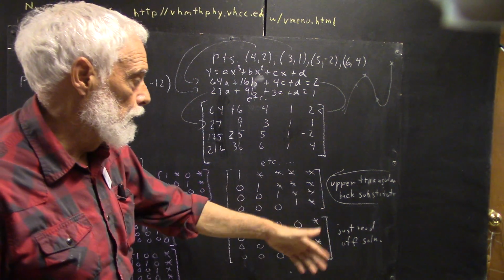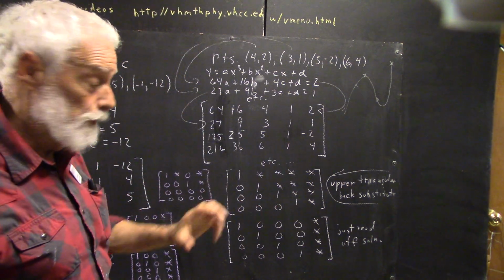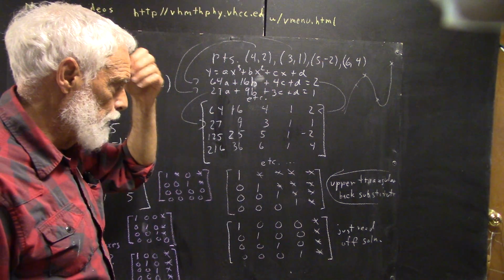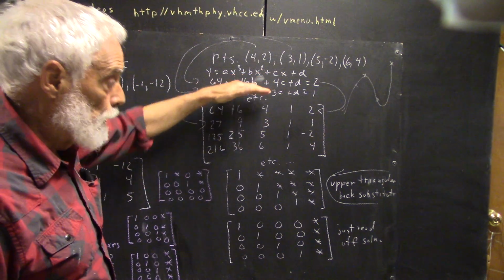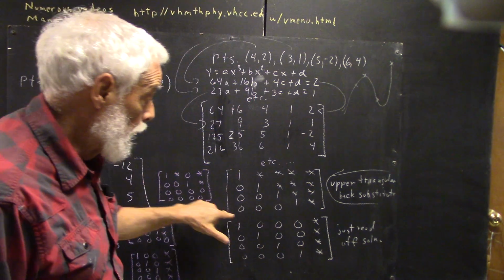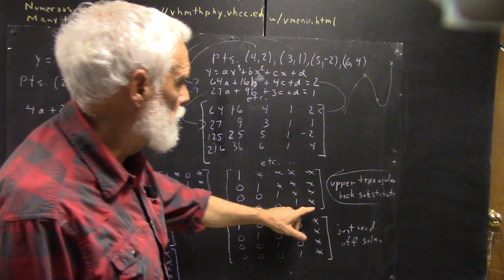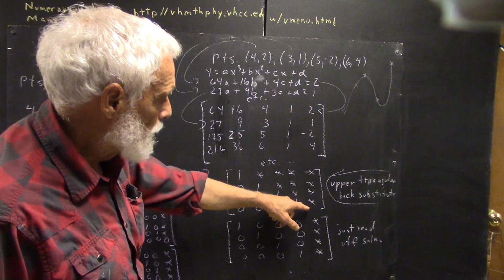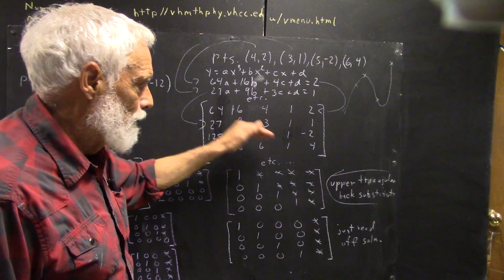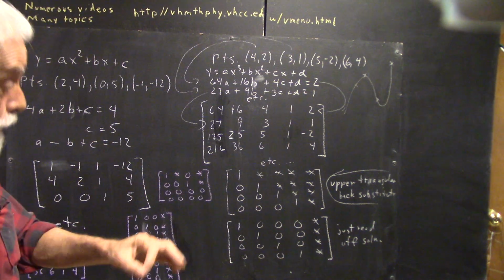This gives you an upper triangular set of equations, which says that d equals whatever this number is, and these asterisks, as I hope you're used to by now, just stand for any old number. The value of one asterisk is not related to the value of another in any way except by the numbers that you get when you reduce the equation. So d is going to equal this number. Then we could substitute that value of d back here and solve for c and back substitute all the way up. And you'd want to write the equations out and do that back substitution to be sure you understand what that means, but I think you do.